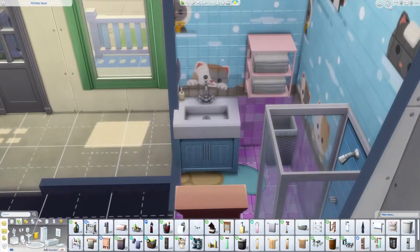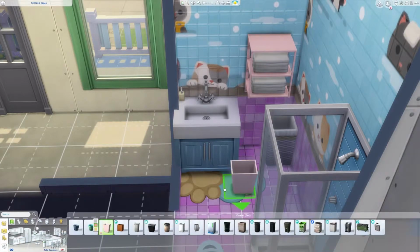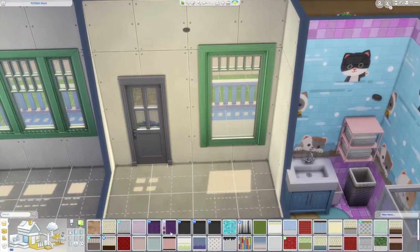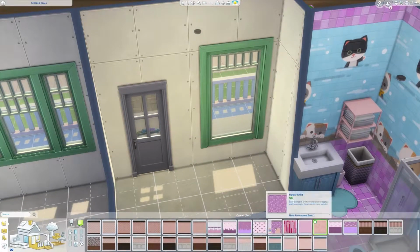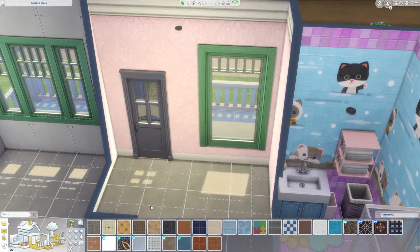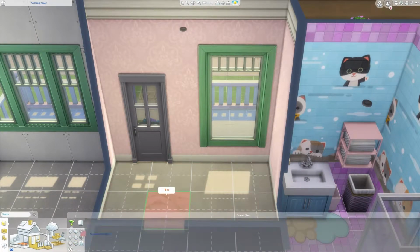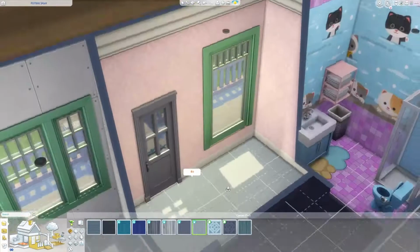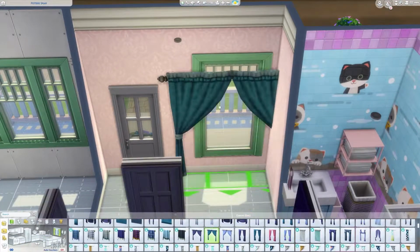I just love it. Oh, at this point, I was adding details to the rooms, and then I kind of forgot to add details to the rest of the rooms, and it was too late. It wasn't too late. I was too lazy to go back and add more details. So, the rest of the build doesn't really have details. I will make sure to remember to add more details in the rest of my builds because I do love adding the small little details. They just take a lot of time and I just always forget.